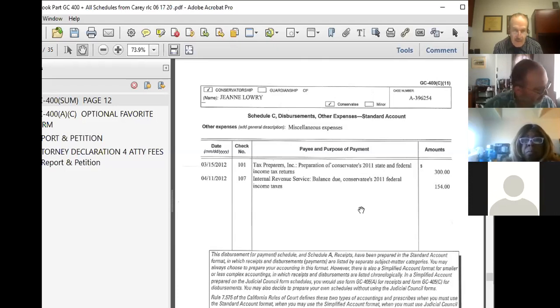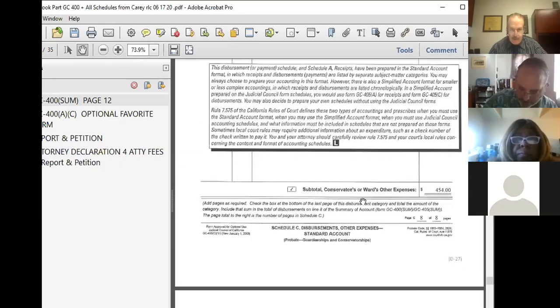We had one gentleman one time that was in our classes, and he was extremely worried about making a mistake or not following the rules. I don't think there's any need for that. Just do the best you can and put the numbers honestly where you think the categories should be. If it turns out you didn't use the proper category, the judge is not going to shoot you on the spot. The probate examiners, if it's that large of a thing, they might ask you to change it before they accept the accounting. But just do your best efforts when you're going through this process.